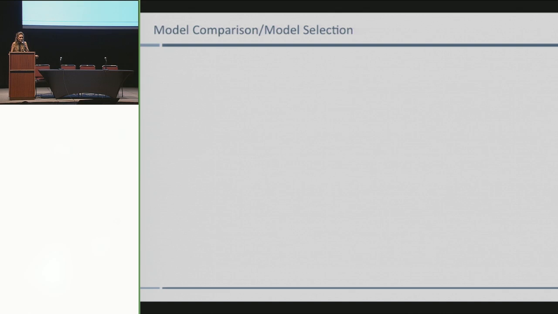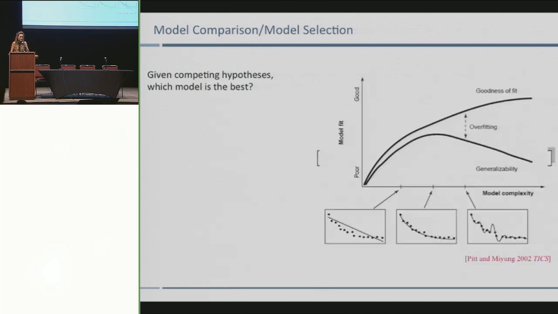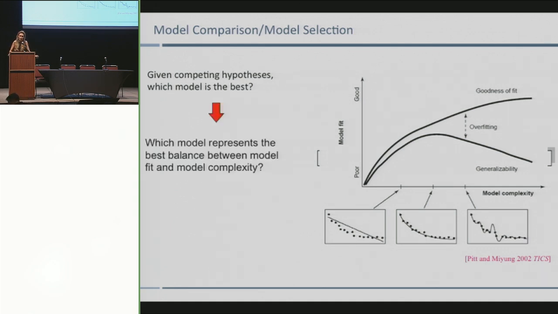An alternative way to report your DCMs and to really do model hypothesis testing is to look at model comparison. This is just an illustration of what a good model is. It's something that accurately captures the data without fitting noise, essentially. I have two minutes, so I'm going to go super quickly.